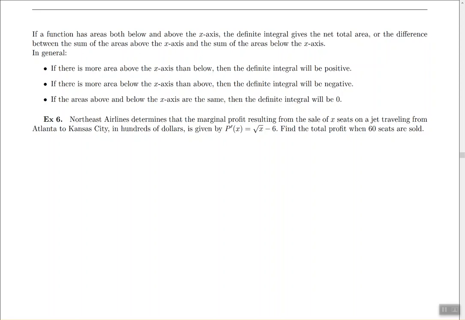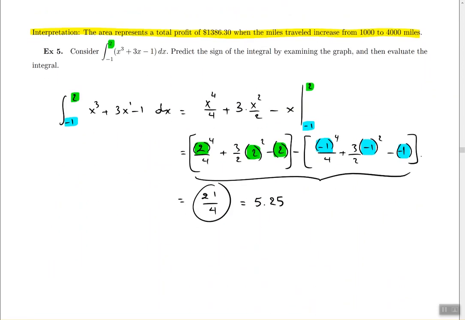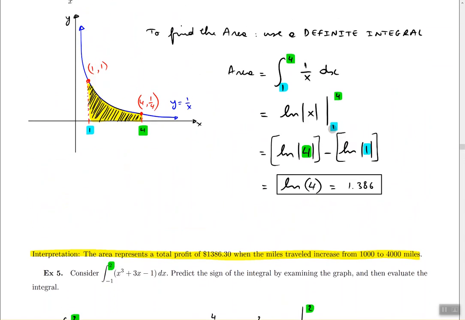The small paragraph on top of this page pretty much summarizes what we said earlier in another video about having areas above the x-axis versus below the x-axis. So in fact, for this problem, the 525 would not be called the area. It would actually be called the net area, because some of the region that we were discussing is underneath the x-axis. Whereas for this problem, the whole region is above the x-axis. This is the reason why I call it the actual area.